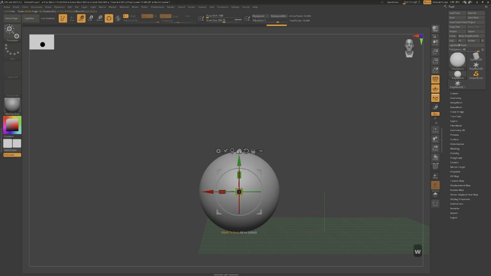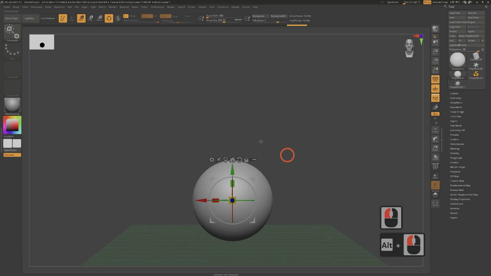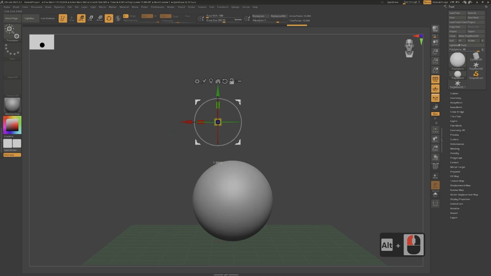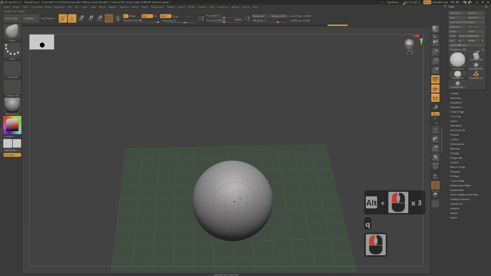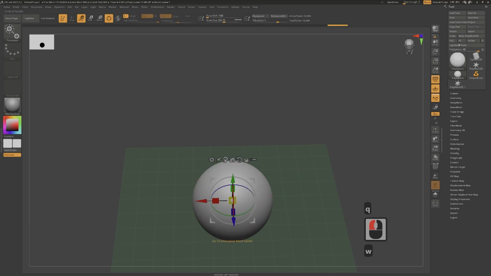I'm going to reset the mesh to the middle of the world with the little house icon. Without holding Alt, you'll move the entire mesh or the unmasked points. Holding Alt allows you to manipulate wherever you want this to go. But a recommendation is to turn your symmetry off before you utilize the unmasked mesh center button. The home icon is more of a universal setting. It will always set the pivot back to world 0, 0, 0 in X, Y, or Z.